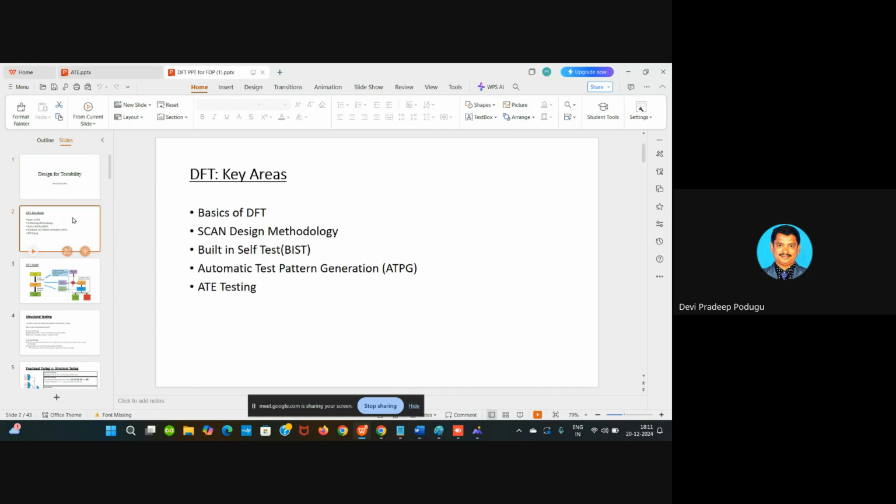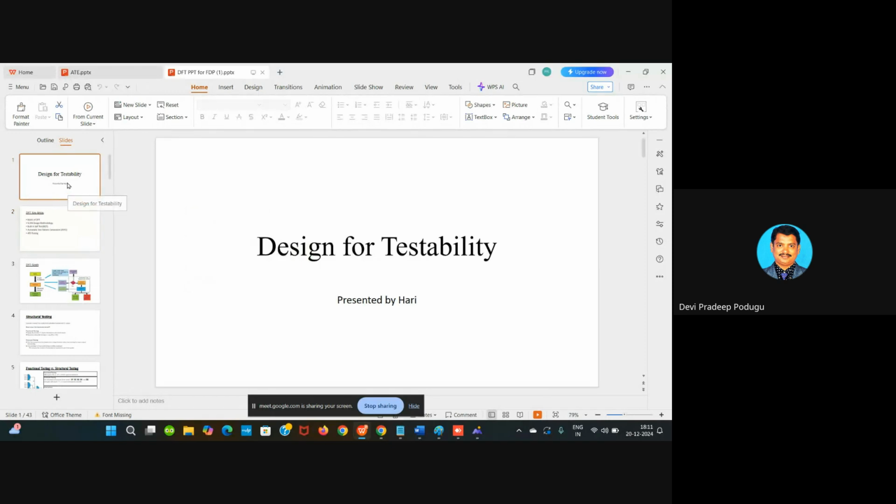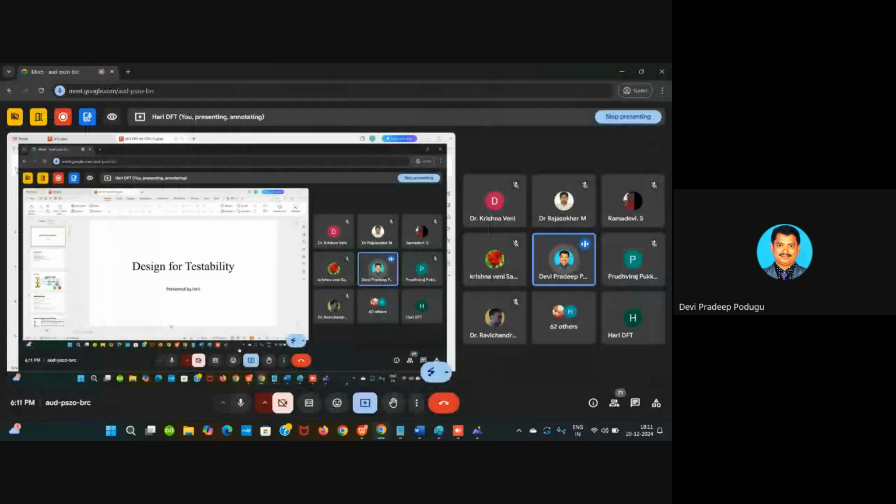For that, we suggest methods like scan-based built-in self-test, which includes all test methodologies and test cases, so that once the testing is done, the product of the IC comes out. We have to go for a number of ways, like test vector generation, sir.